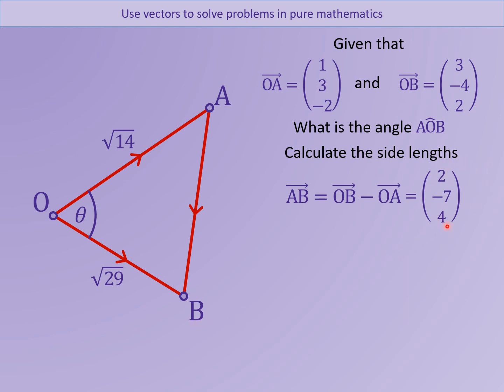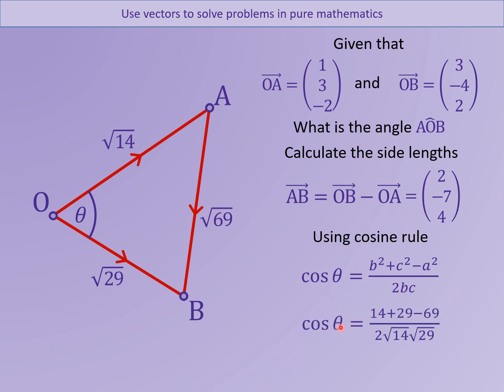Can I work out the length of that? Yes, I can do 2 squared, 7 squared, 4 squared. So therefore, I get root 69. And once I'm at that stage there, you can now see we've got a cosine rule question, and I can work out the angle theta. So using the cosine rule, there we go, b squared plus c squared minus a squared. I should be able to stop there, and you should be able to finish this off yourself.